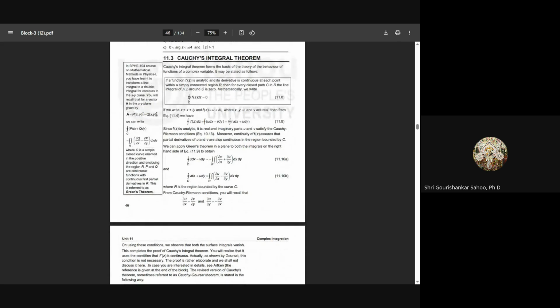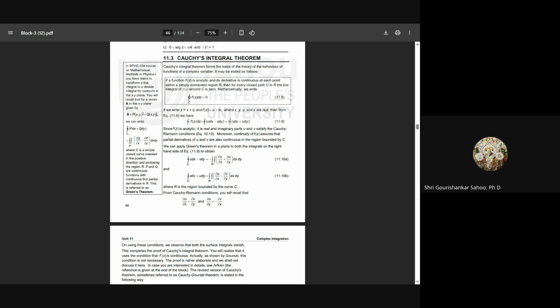Okay. Then the Cauchy integral theorem: the integration over the contour C of f(z) dz is equal to 0, and you can prove it by applying Green's theorem in the original integral. Integration of f(z) dz is equal to the integration over a closed contour of u dx minus v dy plus i times the integration over the closed contour of v dx plus u dy. Then Green's theorem, what I have told you, the integration over the closed contour C of u dx minus v dy will become minus the double integral, or area integral over R, of (∂v/∂x plus ∂u/∂y) dx dy.